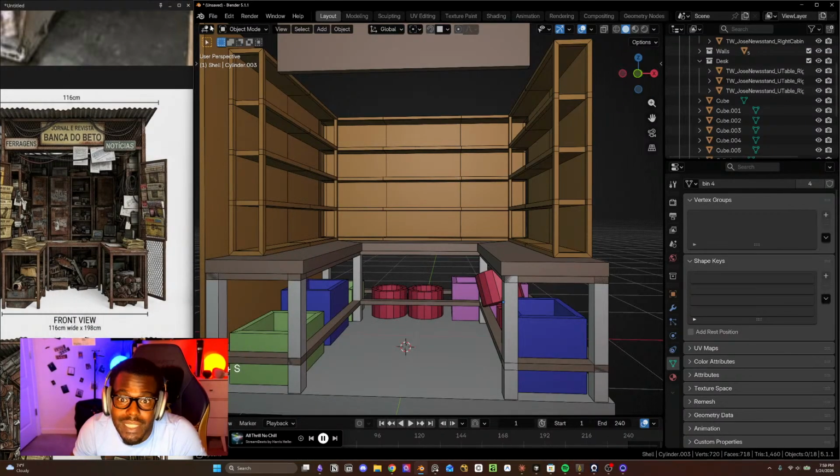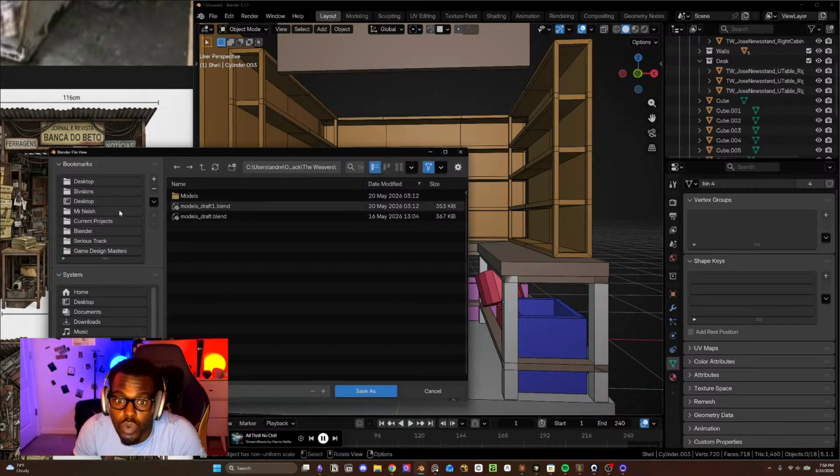I have not saved it yet. That is awful. This is gonna be, instead of draft, let's name it Blockout.